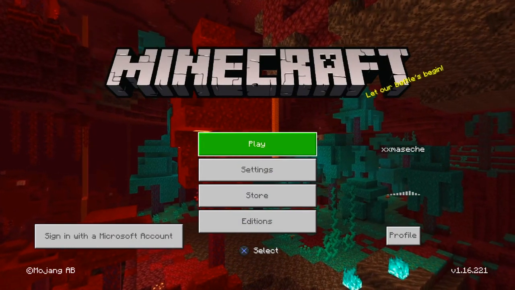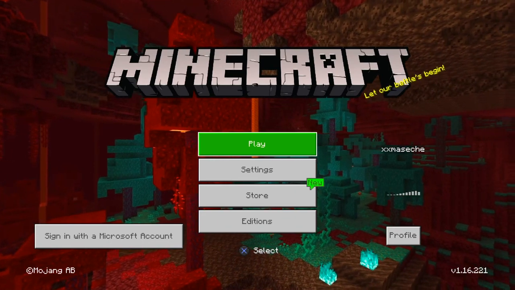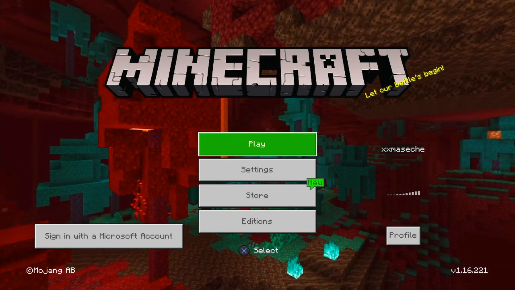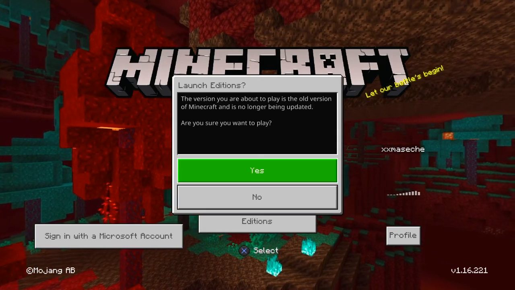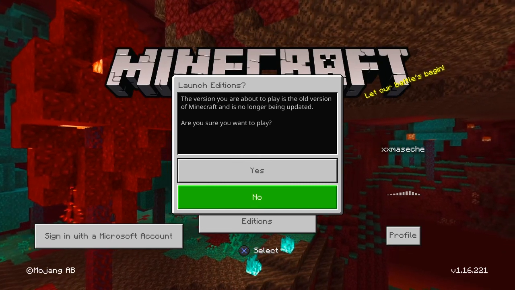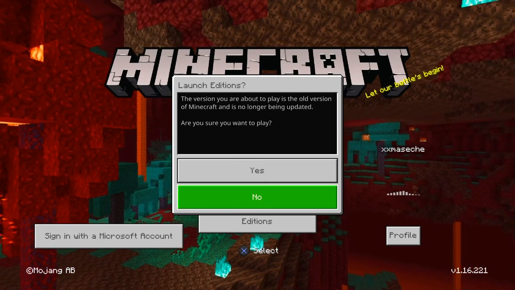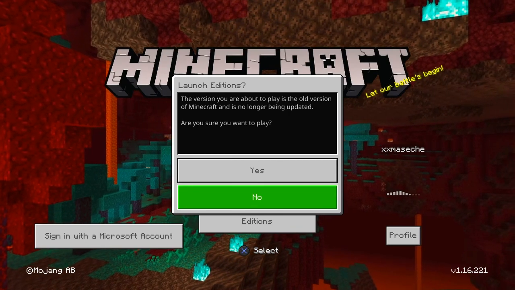What if I told you, when I started playing Minecraft 6 years ago, I bought the disc, and I still have that disc. That gives me access to the really old Minecrafts. So it says the version you're about to play is the old version of Minecraft and is no longer being updated. Are you sure you want to play?